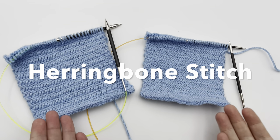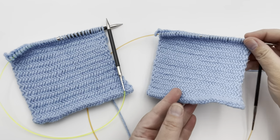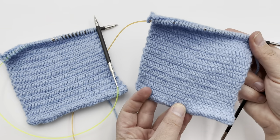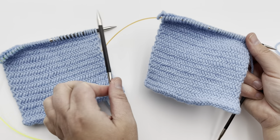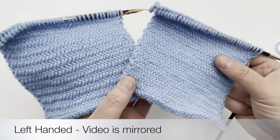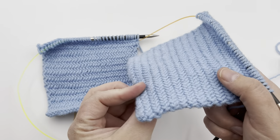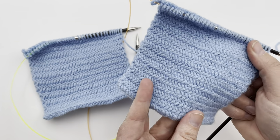Let's make a stitch pattern. Today we're working on the herringbone stitch. You can see I've got two different samples worked with actually the same yarn, but I've used two different needles. I want to show you that it has a very different look and feel depending upon the needle size. It does produce a nice flat fabric and it looks like it's woven.